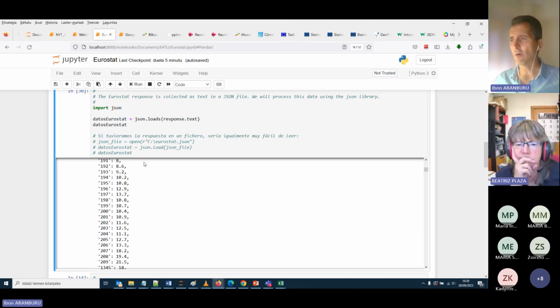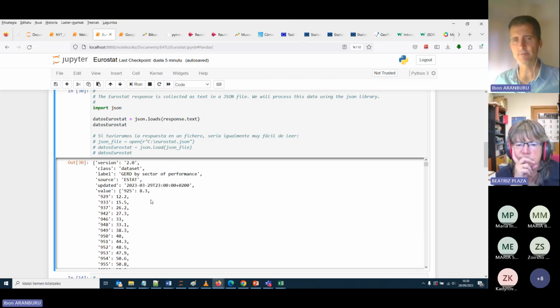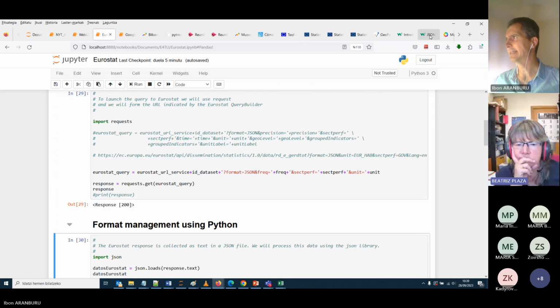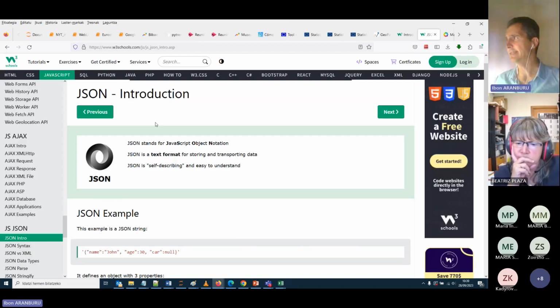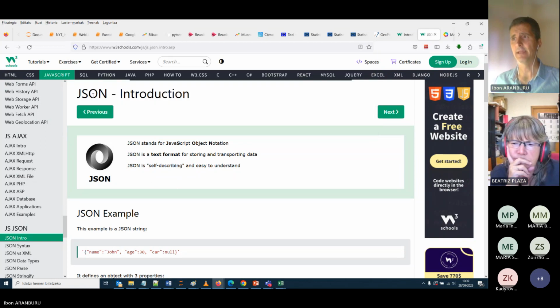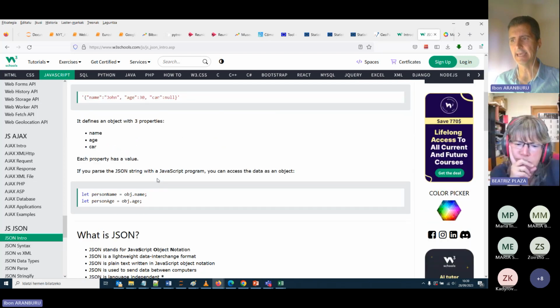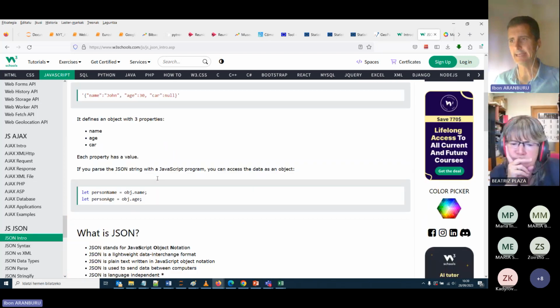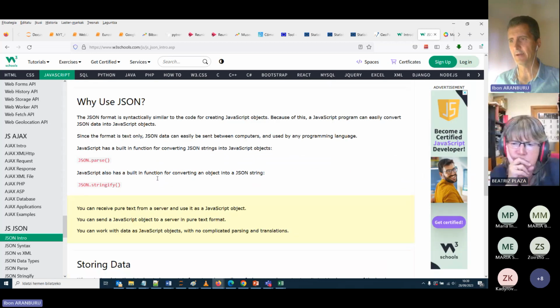In order to know what a JSON file structure is, you can go again to the W3Schools website, and you can see how a JSON file looks.